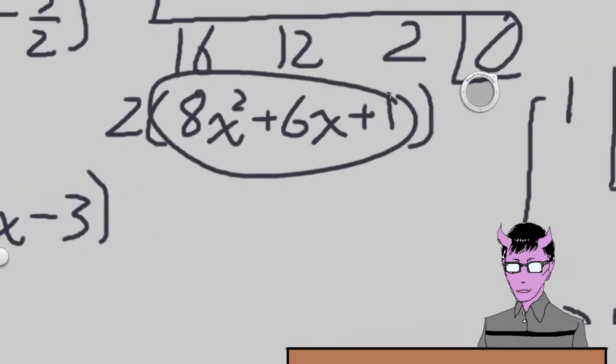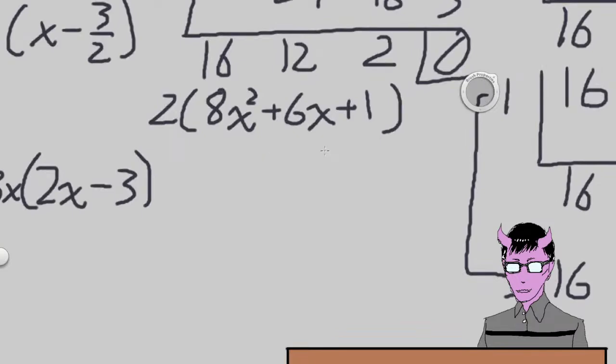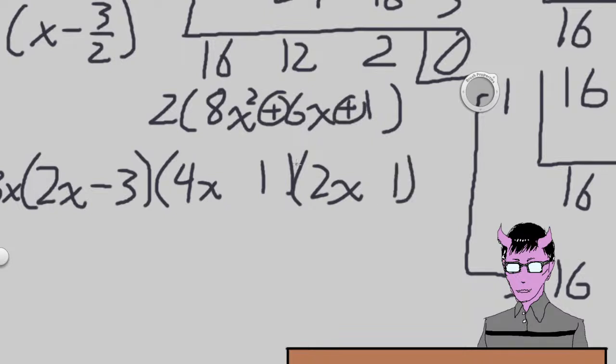Now this should be a factorizable quadratic, right? Is it? Let me think. So discriminant test: b squared minus 4ac. Yeah. Oh, it's a very nice one too. Okay, good. So this one is a factorizable quadratic. So it's going to be 4 and 2, 1 and 1. Yep. 4x and 2x and 1 and 1. All signs are positive.